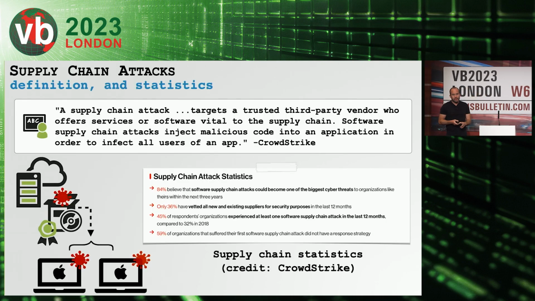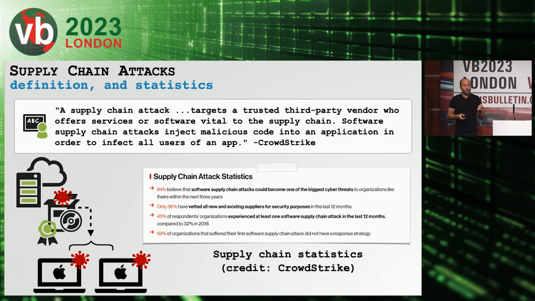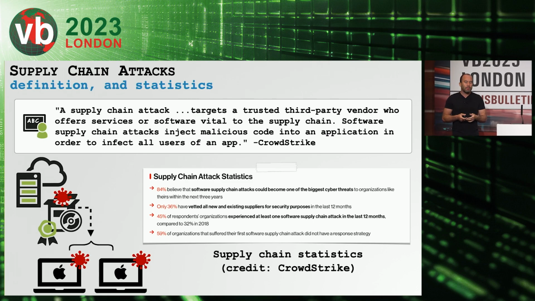We have a definition of a supply chain attack. I'm sure we all know what that is, so I'll let you read that. But to me, what is interesting are some of these statistics from CrowdStrike, which were rather eye-opening to me and really showed that supply chain attacks are having a huge impact, and their sophistication and their prevalence is continuing to increase, which is worrisome because they are very impactful cybersecurity events.